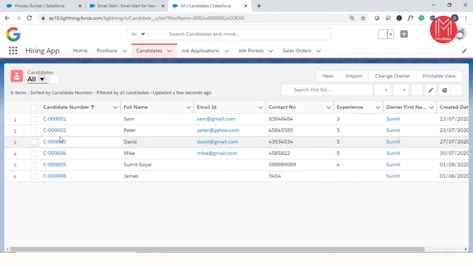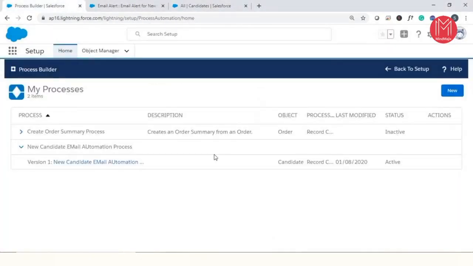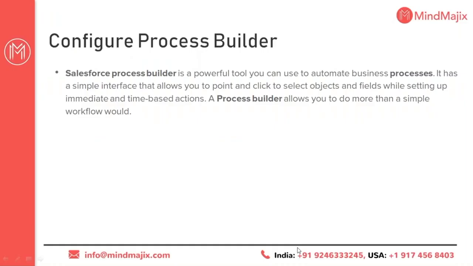So this is the way the process builder works. This is one small example of a process builder, which gives you a quick overview about how the automation works in Salesforce and why Salesforce is popular for this. Because as you can see, in order to configure this process builder, I don't have to write any scripts or any code. It's very handy, just point and click. This makes the process simple and easy to work on. So this is about the process builder.